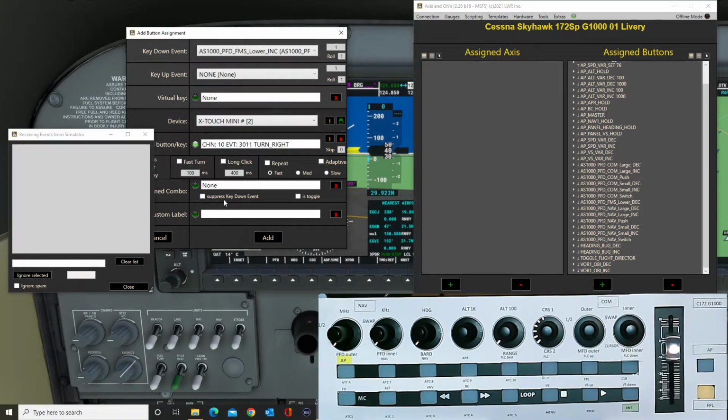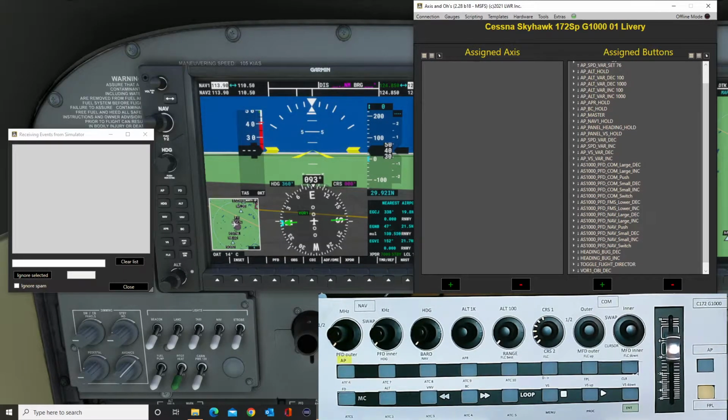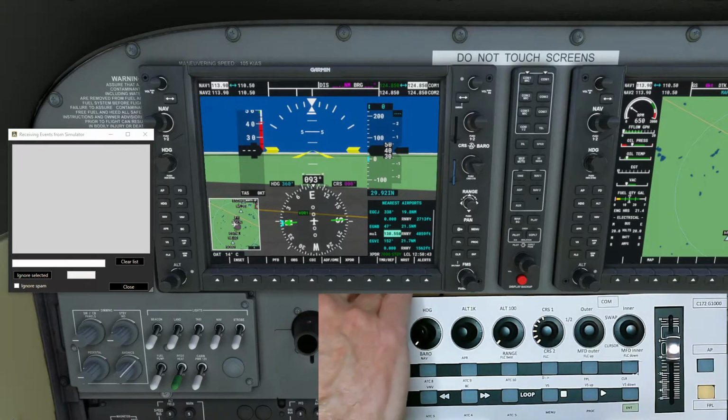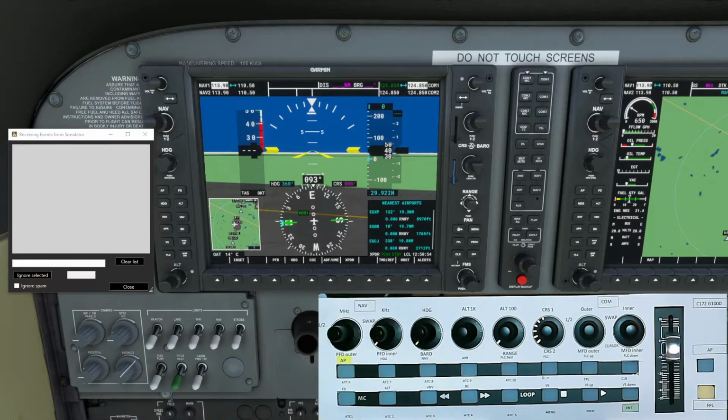And again, we'll test that. That's working, going both directions, so that's okay. And we'll do the same for the inner button now.